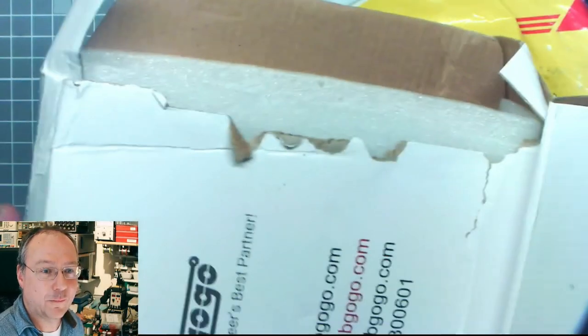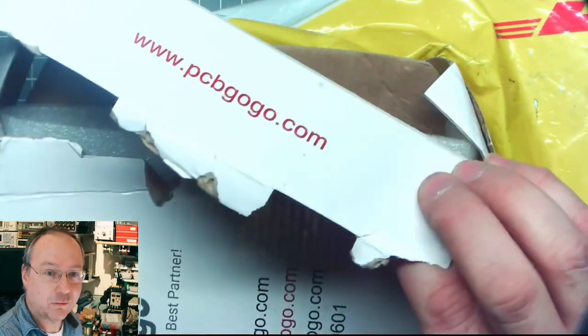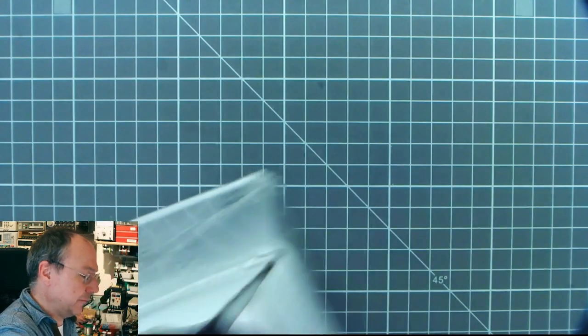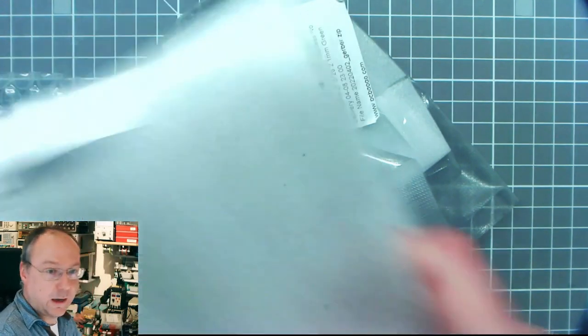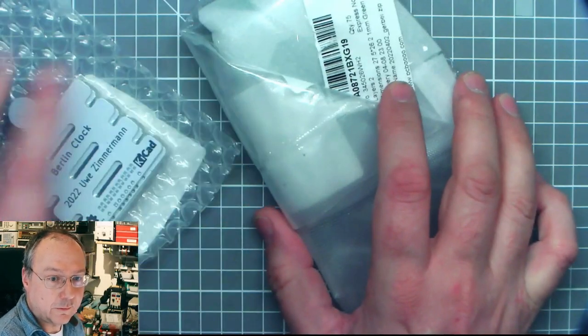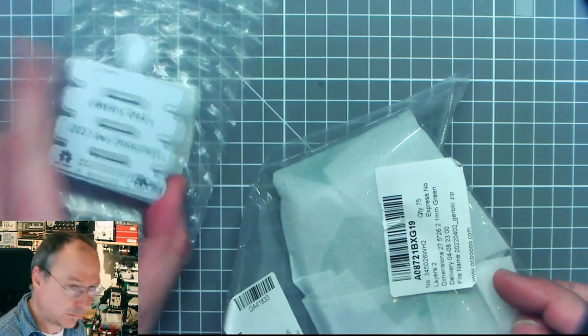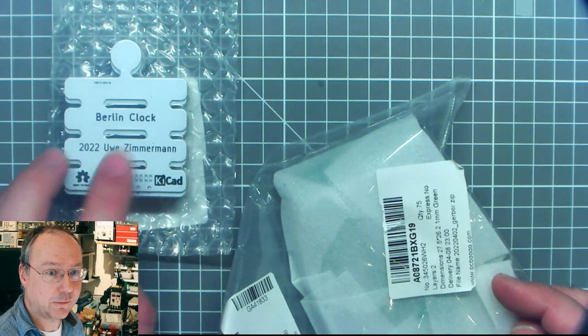Let's have a look what we get here for our money. Well, the package didn't fare too well. I don't know if this was any inspection on the way which ripped it open. I have no other idea what it could be. So let's see what's inside. Two bags. And that's it. So these are my two designs, I hope then. This looks very promising. Looks exactly like what I ordered, and this is what this video will be about today.